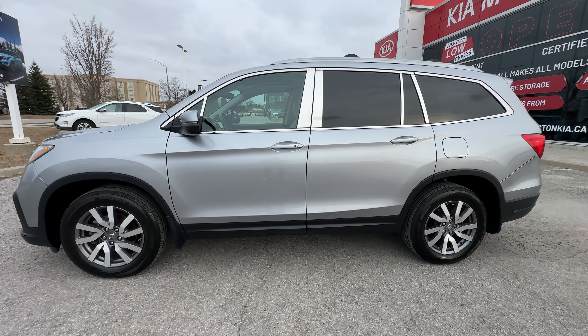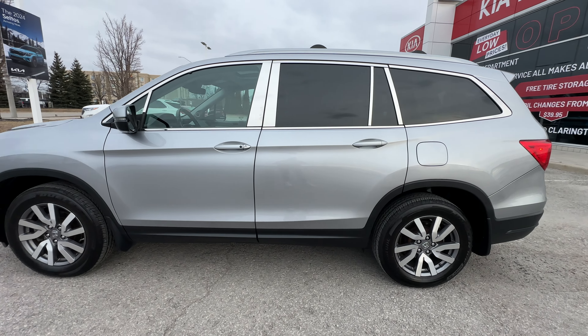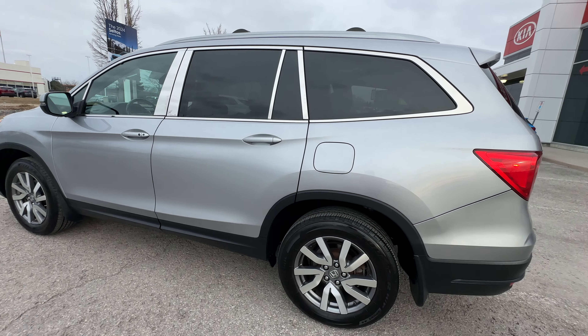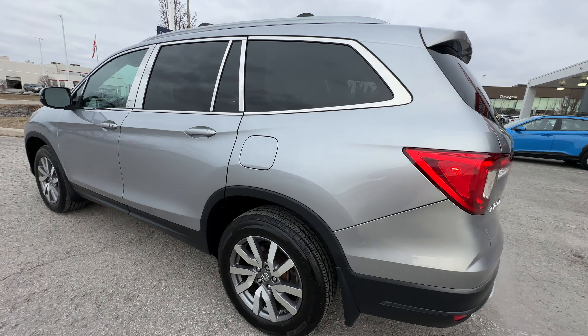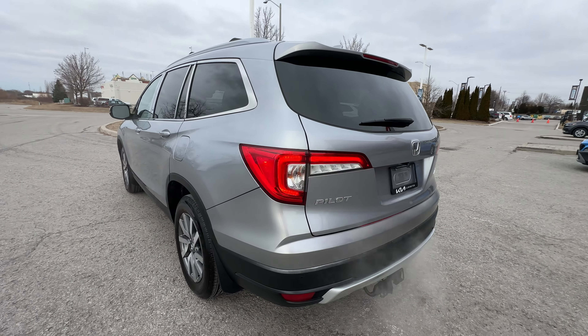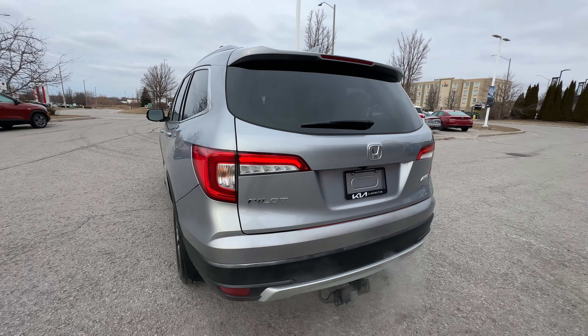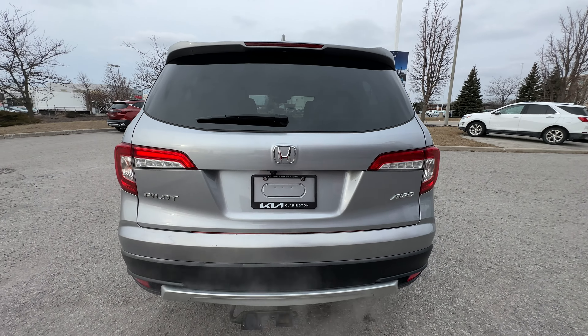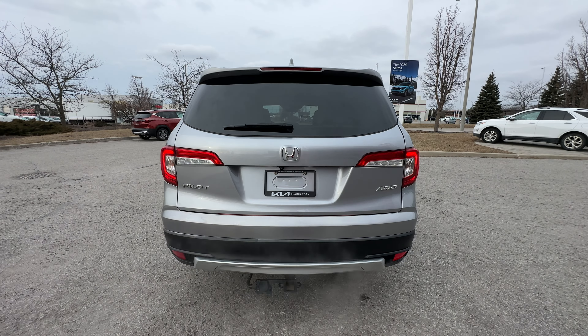Because it is a used car, even though it's only got 43,000 kilometers, there are oftentimes little imperfections — little character marks as we like to call them. You want to know what they are because you're looking at this vehicle to buy it. That saves you a lot of time coming down here and seeing this in person. We're going to show you what it has or doesn't have.